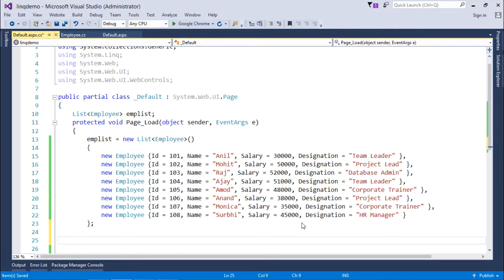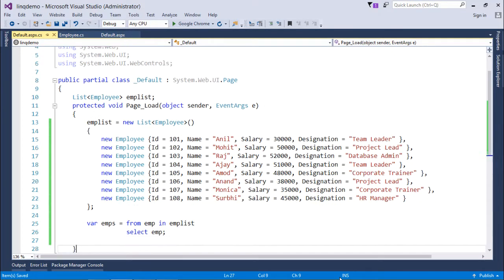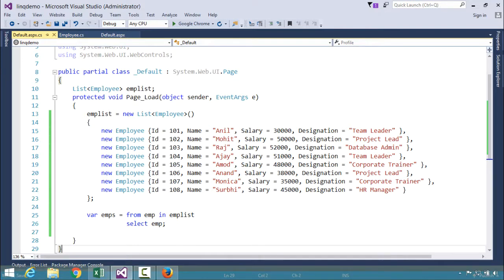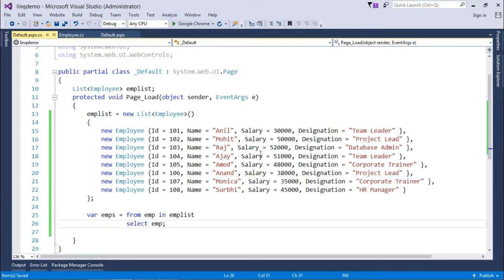For that, I'll start writing the query like emps, meaning employees, is equal to from e in emp list, or I should say from emp in emp list select emp. So what will this cause? This will cause the retrieval of all the records from this given list, but maybe I don't want that.